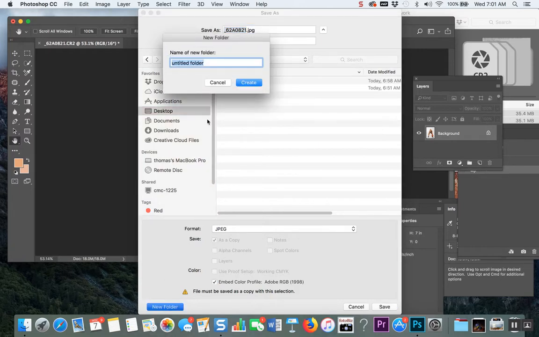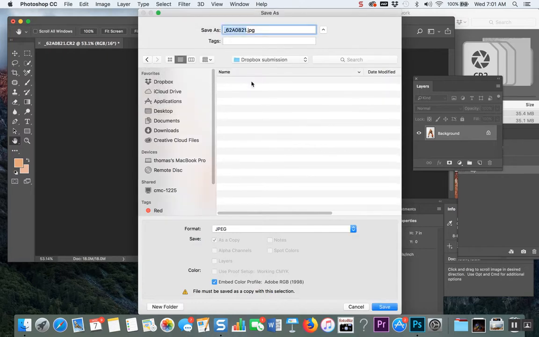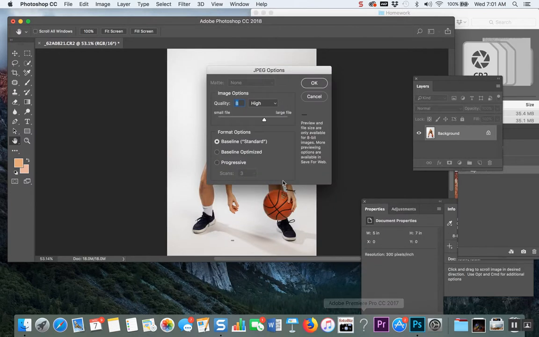Go to our desktop, or again, your hard drive or whatever external media you have attached to it. Hit New Folder. Call it, I don't know, Dropbox Submission. Hit Create. And then again, double check your format, make sure it's a JPEG, hit Save. Pull your slider all the way to the right, so it's going to give us the maximum size in the file.